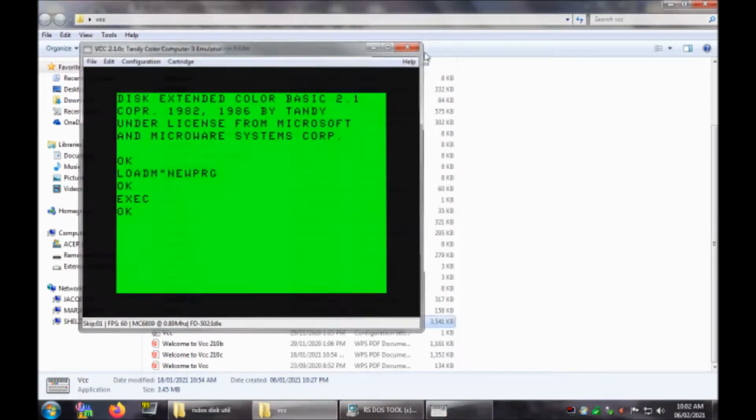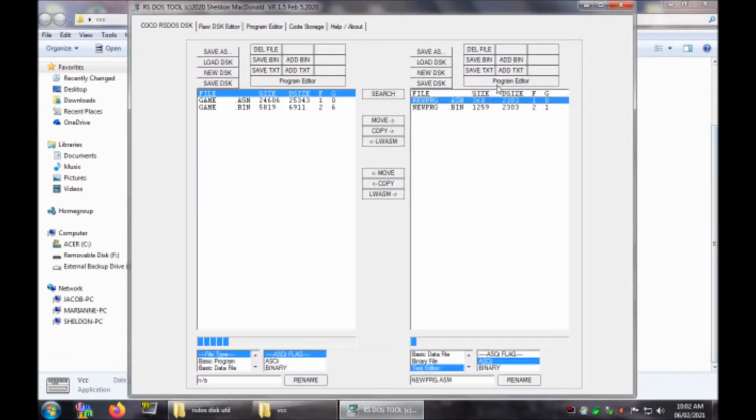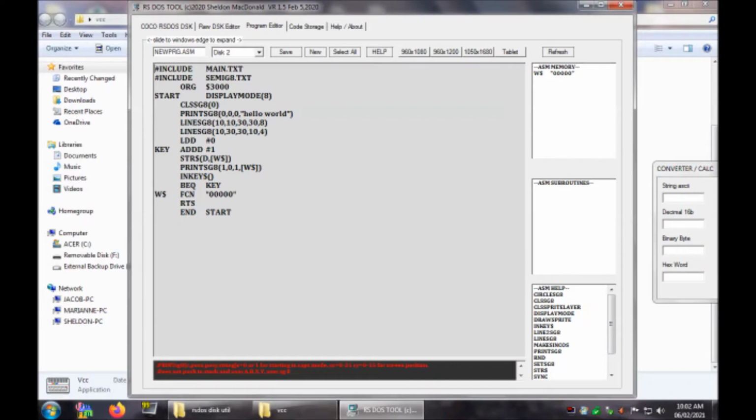So let's close that. Let's have a look at our code. Add D1, store str string dw string. So the problem here is that D is not being saved anywhere, okay? So we actually need to create a variable.